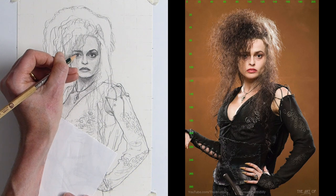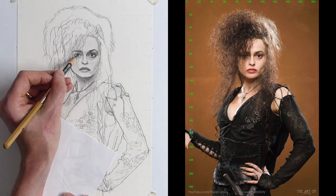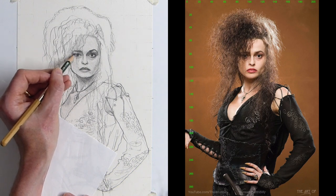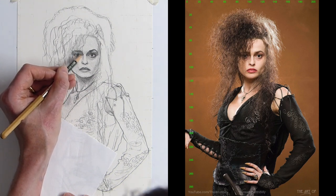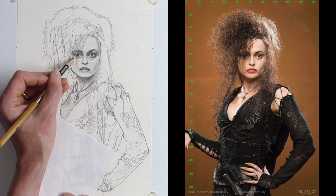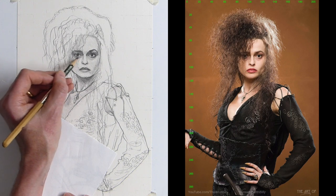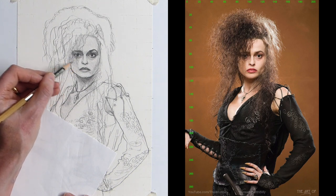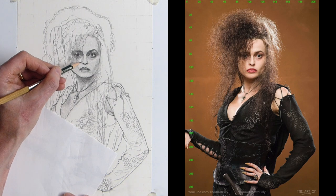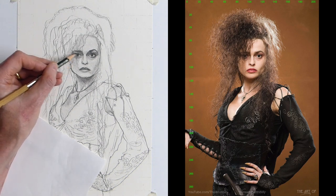So doing the shape of the pupil and the iris, then we're darkening down the eyeball. And then we want the shade right in the upper part of her eye socket. And then coming down underneath her right eye. And then we can just bring some more of the shade down over her cheek. And that's looking really, really lovely.